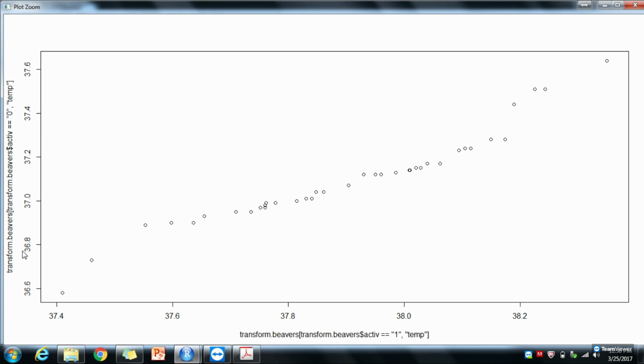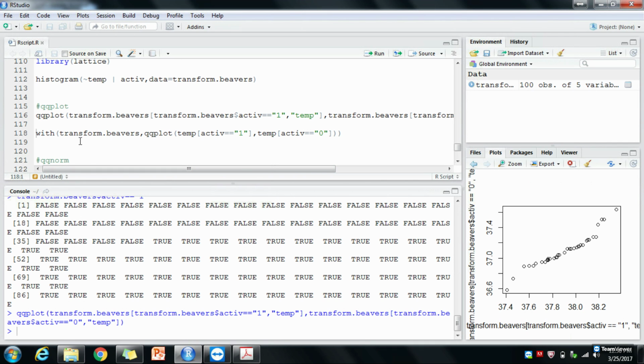And you can replace the x-axis and y-axis labels. These look too big, so you can replace them. But there is a much better way of doing this sort of extraction and doing the QQ plot with it. It's a function called with. So you use with, and your first argument is the data frame name, and the second argument is what you want to do with it.